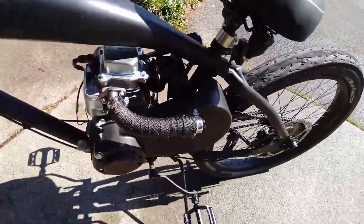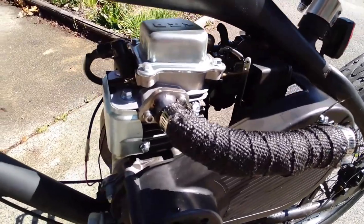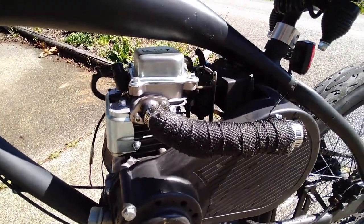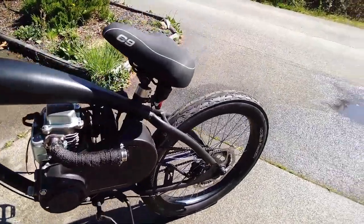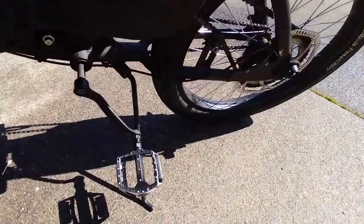But you know, on their frames, they add gussets, and these do a lot to strengthen the frame and make them last longer. Early Fat Motos, from what I could see, had a lot of issues with their jackshafts, bearings giving them grief, and the transmissions falling apart. But I think they've mostly figured it out, and the latest models, I don't see a lot of complaints about them when I look at reviews.